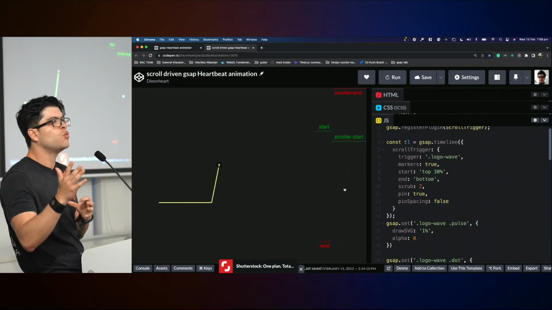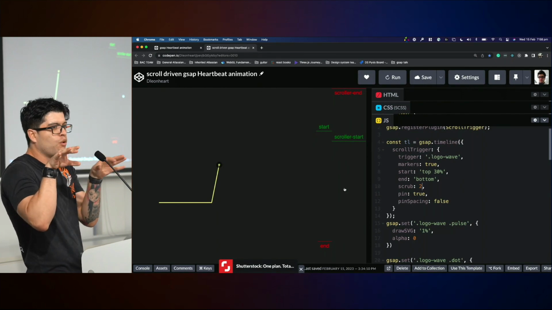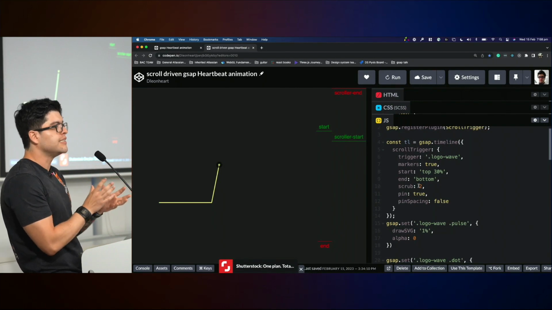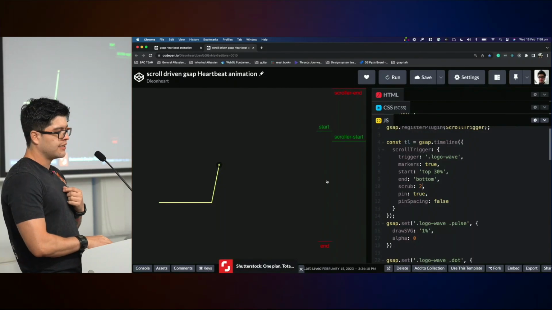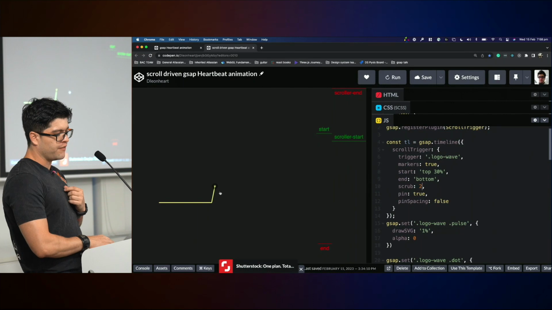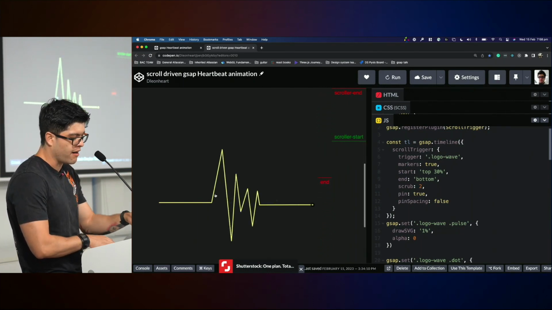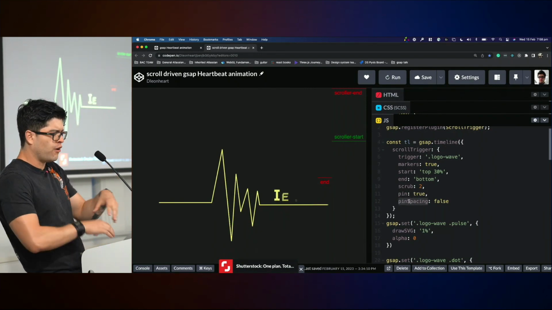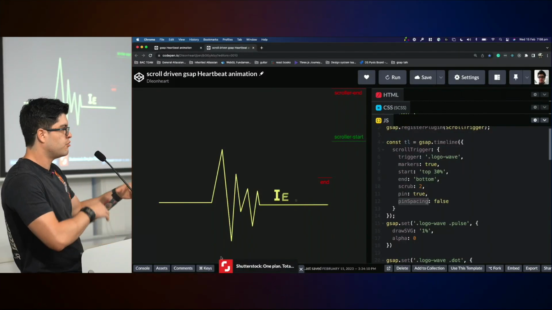Otherwise, it's going to be one-to-one to your scroll. And if you have one of these old scroll wheels that are very sequential or very step, the animation is going to feel janky. So with the scrub, it sort of takes care of that easing for you. Makes it look a little bit nicer. Pin is what makes the animation, this element is scrolling, but if you see the element while the animation is taking place, it's staying put. That's because of this pin parameter. And finally, I just told it pinSpacing false because usually pinned elements will have a little bit of extra padding at the bottom added by the library to handle some cases.